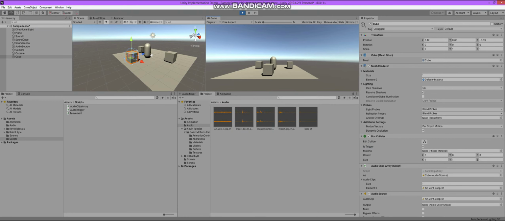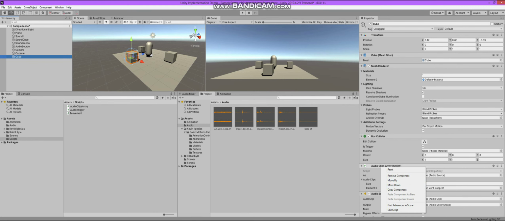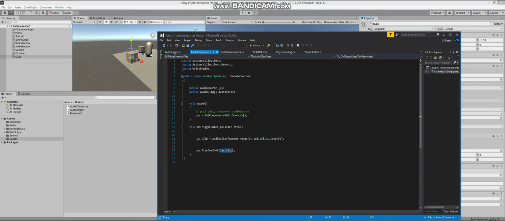We have it saying grab the audio source in the object. And then this script, those are the other bots over here.